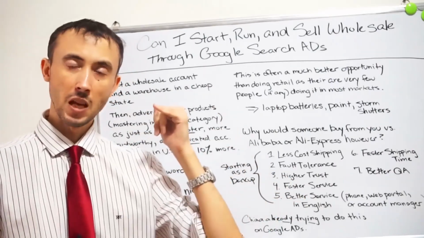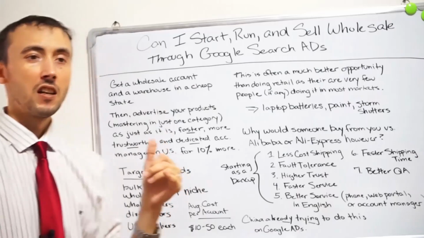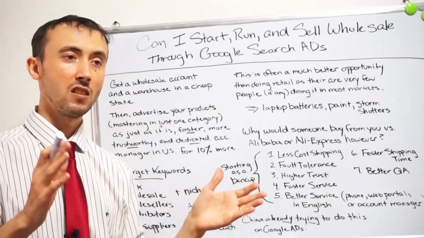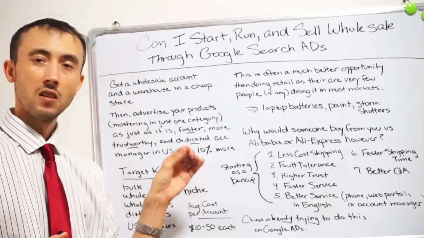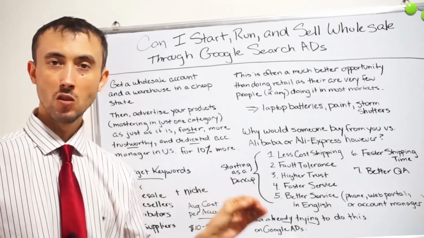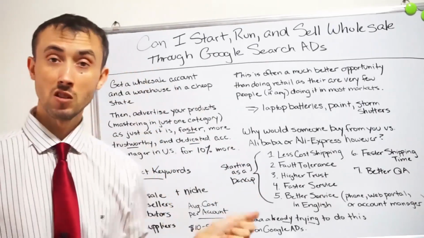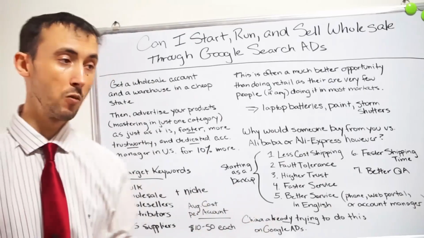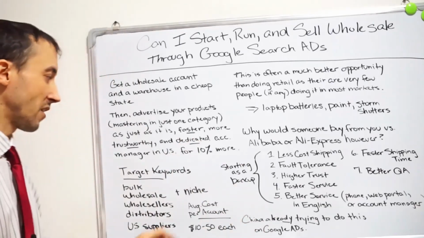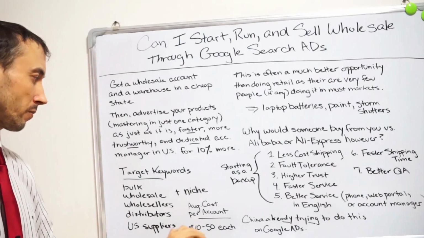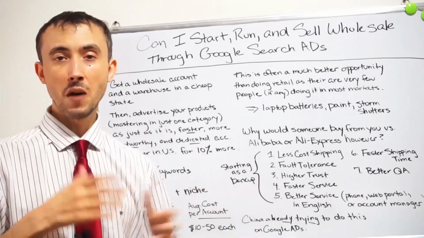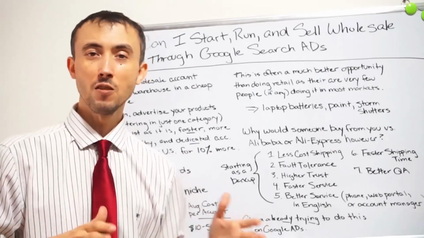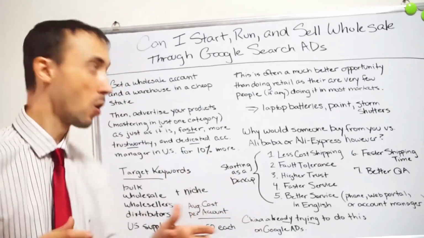Call me. Name is Jake. You don't have to seem like, in fact, you don't want to seem like a huge company, because I can tell you it's going to be more appealing if you sound like you're not trying to treat them as a number. But that's in general the strategy, wrapped up in a box with a nice little bow on the top that you can use to make money wholesaling.